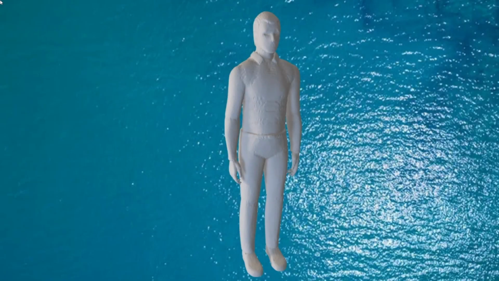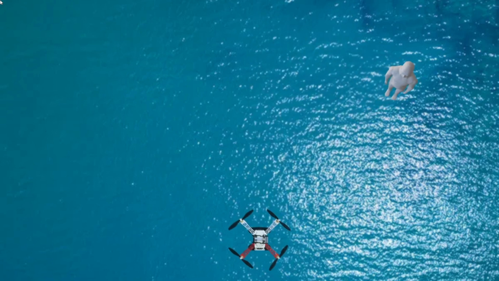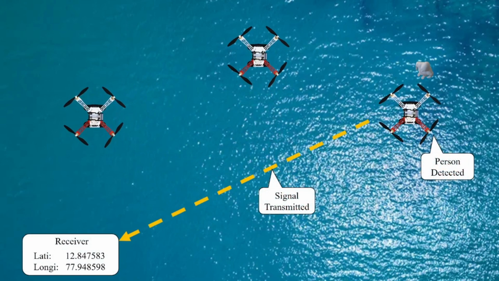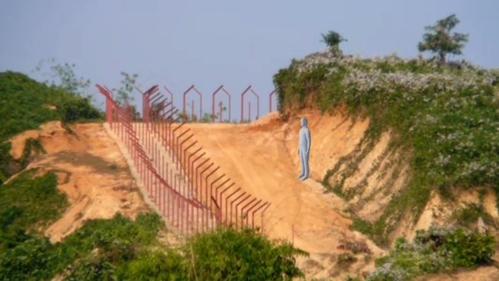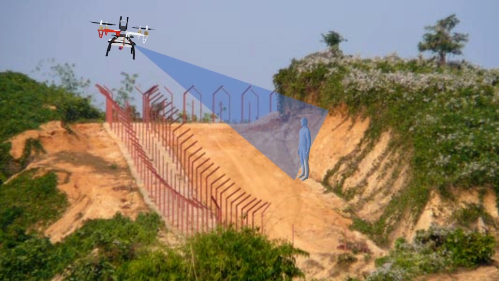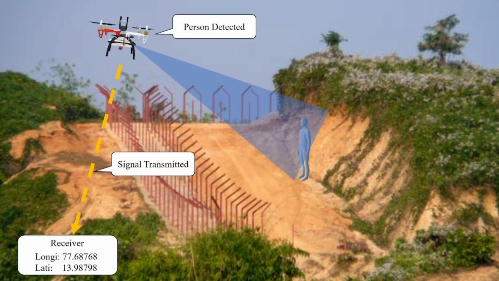There are various applications of this project, while we are mainly focusing on 2: border surveillance and search and rescue. So let's understand how SkyGuard will help in search and rescue. When a person has fallen overboard, multiple drones can be sent to the location to cover a large area in a short time. Once the person is detected, the control center will get the coordinates so that the rescue process can be initiated. In border security, multiple drones can continuously monitor the border, and if an intruder is detected, they will send the coordinates of the specific location to the command center, which helps the army to take further action.